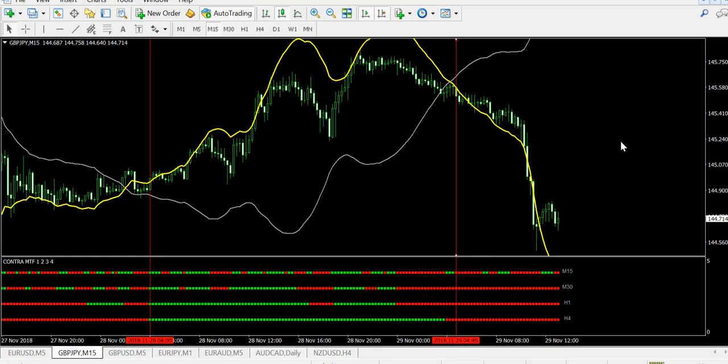So this is a very simple strategy, but very accurate. This is not moving average. If you think that this is 2 moving averages, no. This is a combination of moving average and 2 more settings, 2 more indicators, which gives much better signal, much better trend direction, than only using moving average.